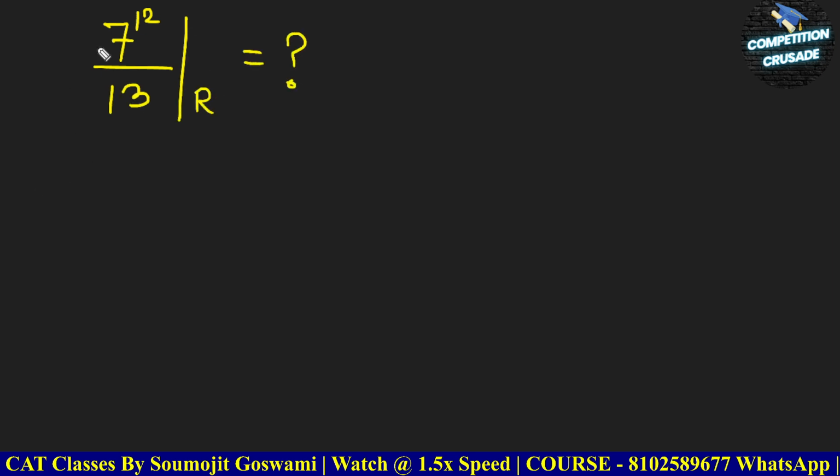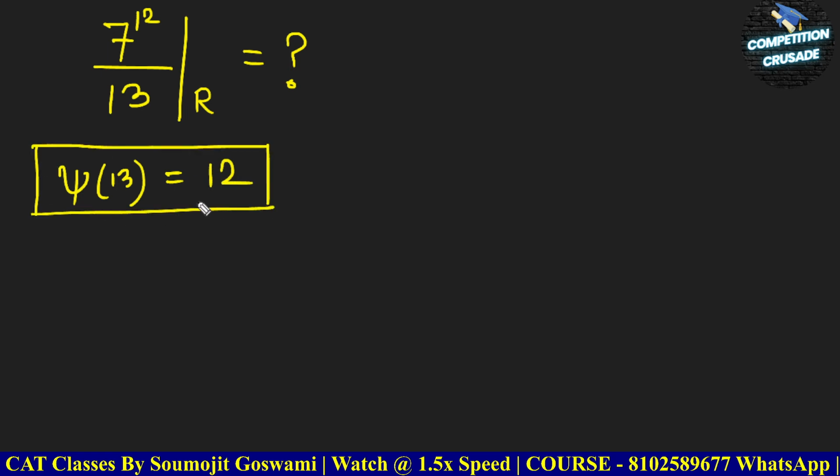First check is that x and n, or the numerator and the denominator, or you can also say the dividend and the divisor, have to be co-prime. In this case, they are co-primes. What is the Euler number for 13? For the time being, I am telling you to remember that the Euler number for 13 is 12. I'll explain how to calculate the Euler number, or the totient function, as well. So, according to Fermat's theorem, the remainder has to be 1.